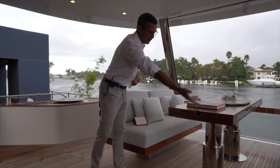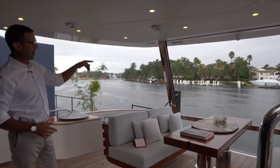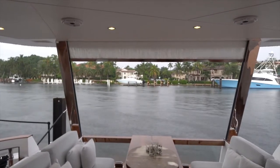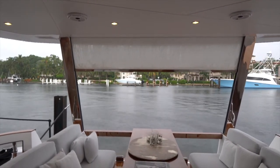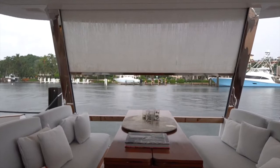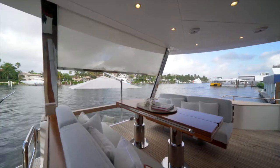You open the two leaves and they sit on these beautiful solid legs from each of the four corners, making it a full dining table. You also have a privacy curtain — with a press of a button, this beautiful curtain comes down to provide privacy, whether from too much sun or from people walking on the dock when you're stern-in, as is common in Europe.